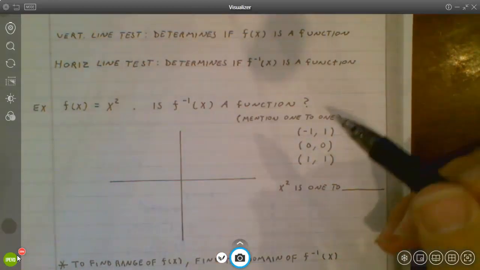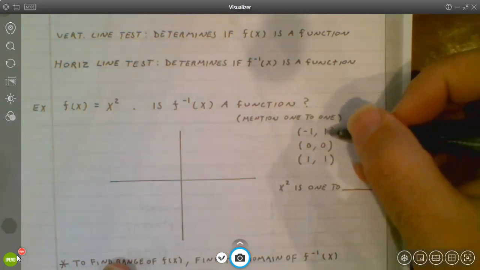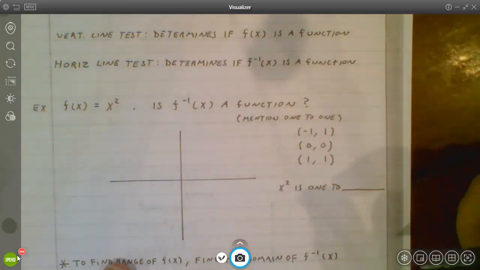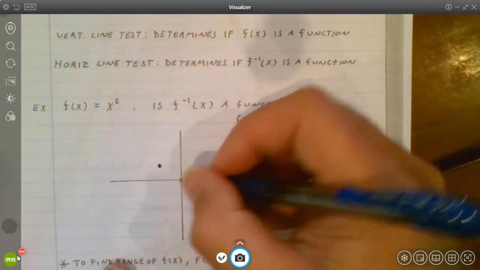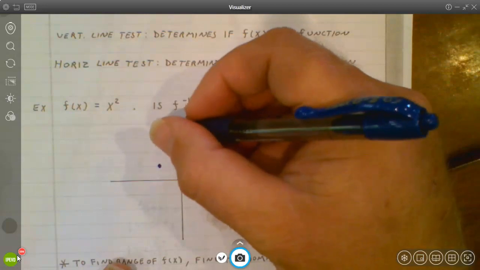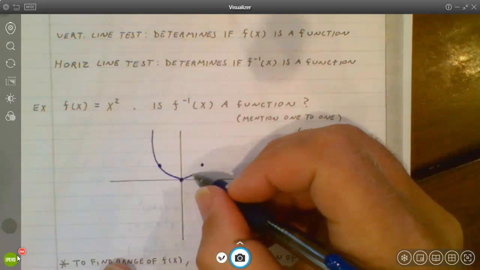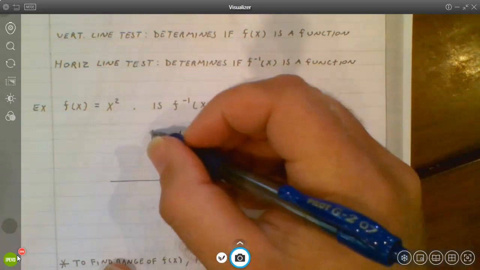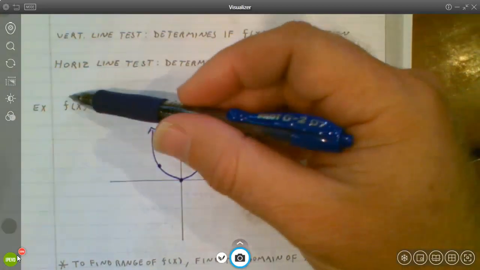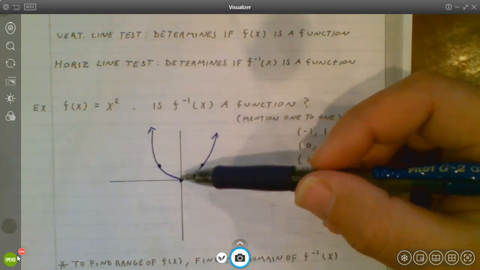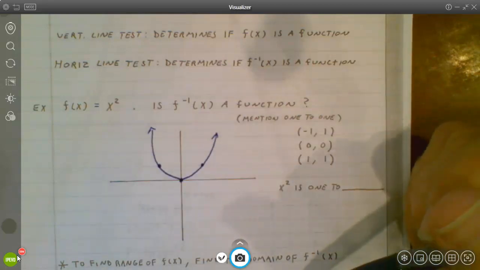So if I were to graph x squared, just the parent function of a quadratic, here are just some basic points that you would find on that. So I would have (-1, 1), (0, 0), the vertex, and (1, 1). So here is the parent function for a quadratic. Right, and so we would look at this and we would say, is this a function? And it is because it passes our vertical line test, right? I can draw a vertical line anywhere on here and only ever hit the graph once.